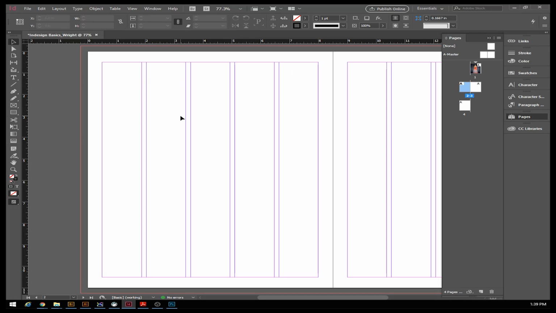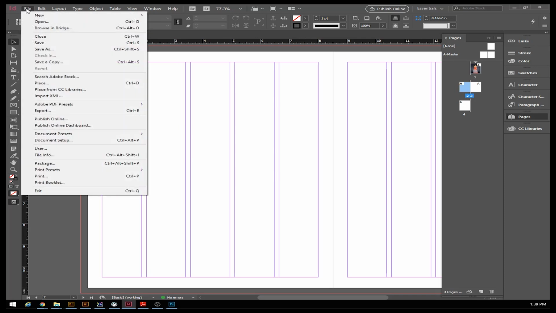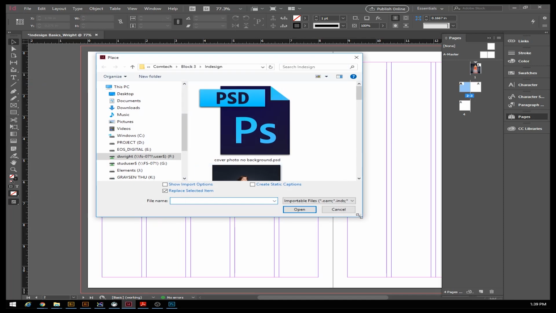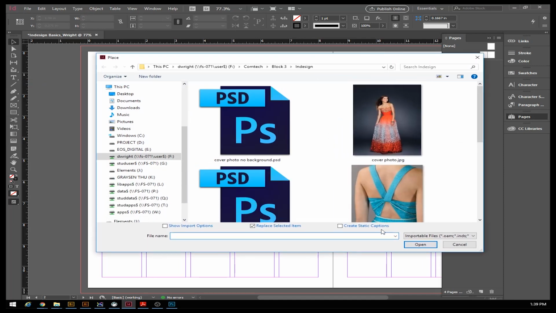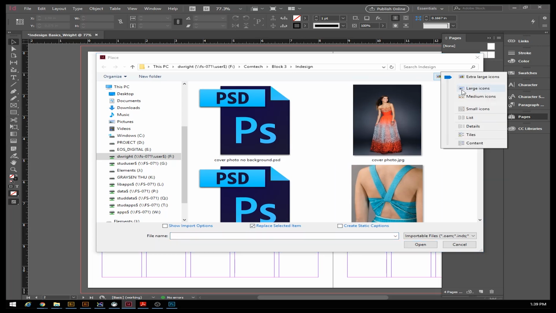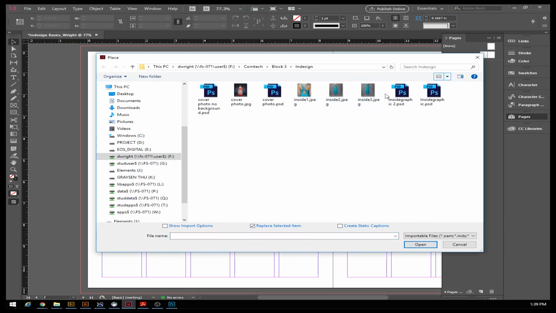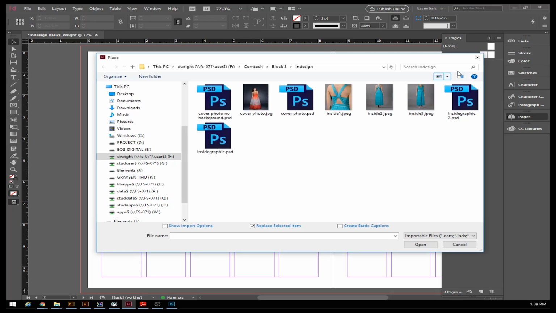Similar to when we brought in our Photoshop documents, we're going to bring them in here, but this time we're going to do all the placement and the boxes all in one step. So we're going to go File, Place, and we are going to place the 3 images of the green dress together. So these ones, inside 1, inside 2, and inside 3.